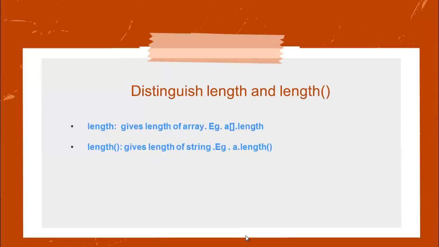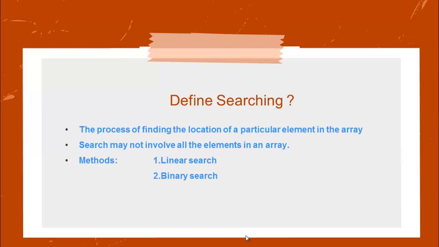Distinguish length and length(). Length is used to find the length of the array, whereas length() is used to find the length of the string. Define searching: the process of finding the location of a particular element in the array. Search may not involve all the elements in the array. We have got two types of search: linear search and binary search.